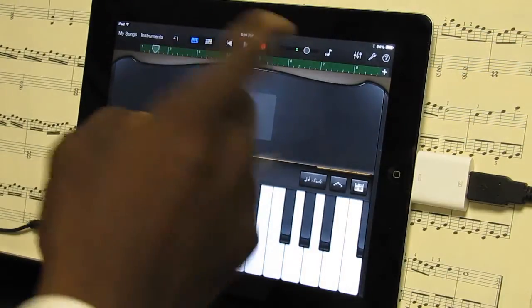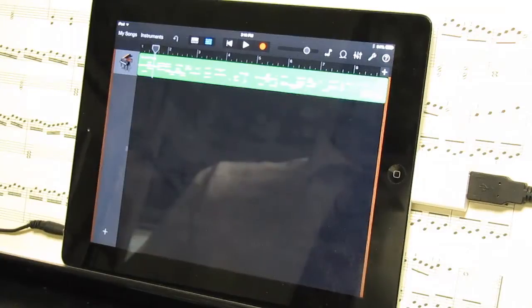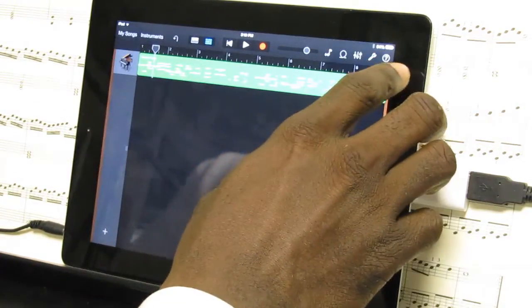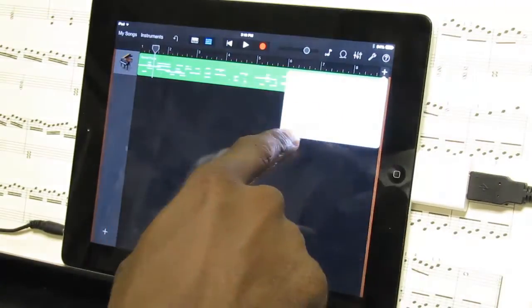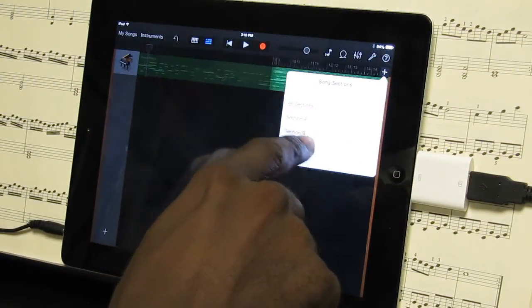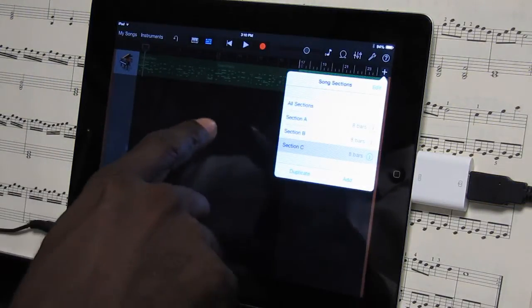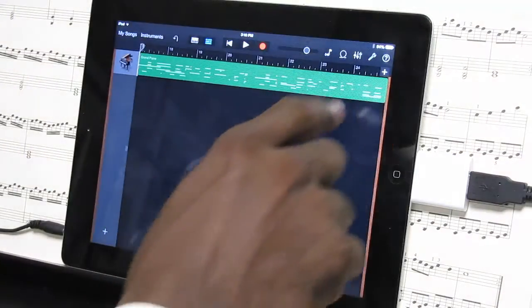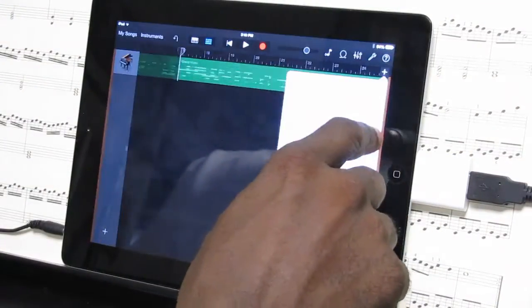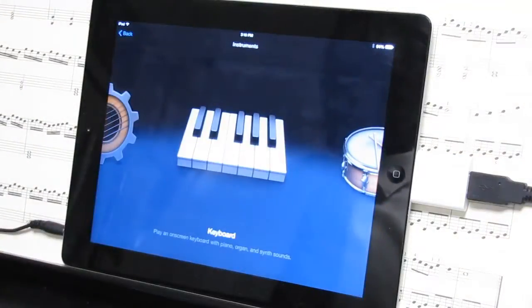Sounds good to me. So now we're going to go back to our mixer here. We all know the GarageBand mixer. We're very familiar with it. What we're going to do is take this section and duplicate it 2 times. Now we have an A, a B, and a C that sound exactly the same for the piano. Then we're going to go to all sections, and right here we're going to record our bass.